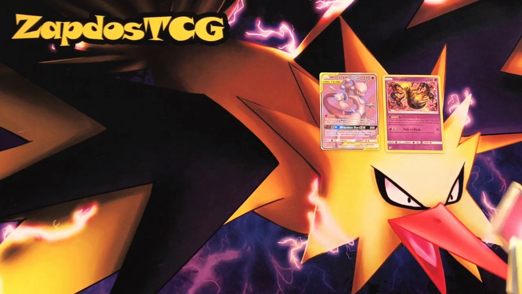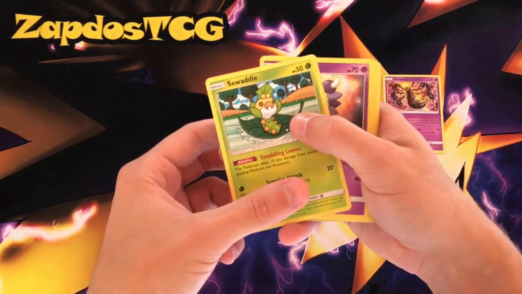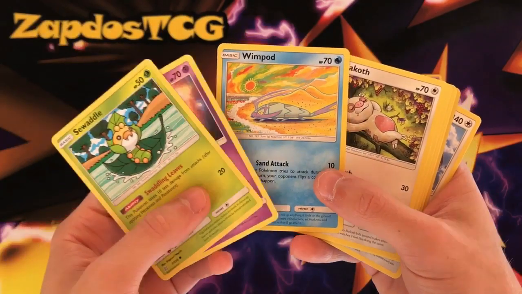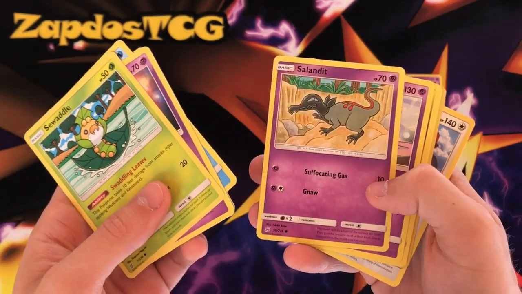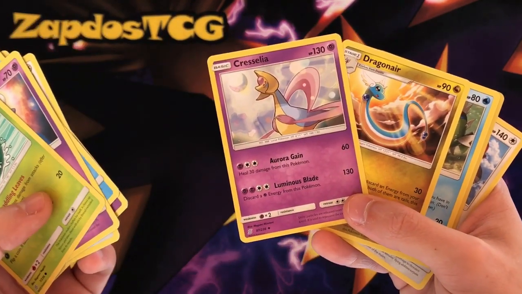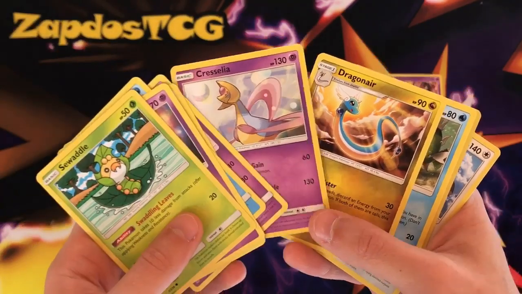1, 2, 3, energy to the side, fairy type. Here we go. We have Seadra, Scorpy, Wimpod. Hey, it's a water type Wimpod, the first of its kind. We have Slakoth, Salandit, Cresselia. Hey, it's also an uncommon. A lot of legendaries are uncommons. I don't know why they did this. Maybe they don't have a lot of slots left in the rare department.